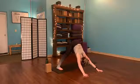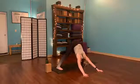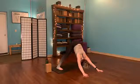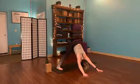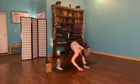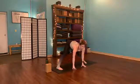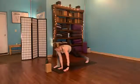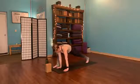Press into the hands and press those hips back. Let the chest fall towards the ground, let the head kind of hang heavy. And then hands come back in. Lift up halfway. Walk yourself forward to the inside of the foot. Foot to the outside. Little active lunge here.